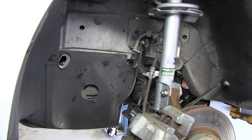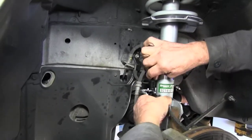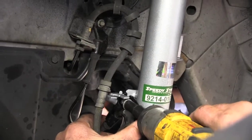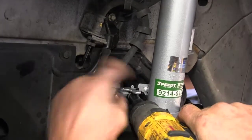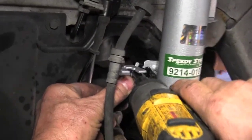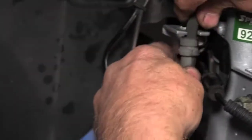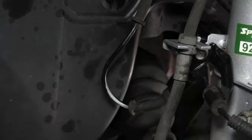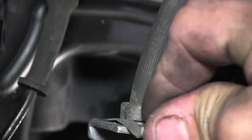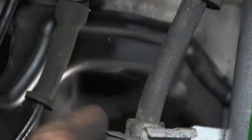That's all there is to mounting the strut. Now we need to put our brake line and our ABS wire back in. The ABS wire is just held in with a 10mm bolt. You can see on the top of that bracket the little piece fits into the hole in the back — just tighten it up to hold it in place. Put your brake wire back in, pull it back up to your hole, then just take your hammer and tap that little clip back in. That's all there is to that.